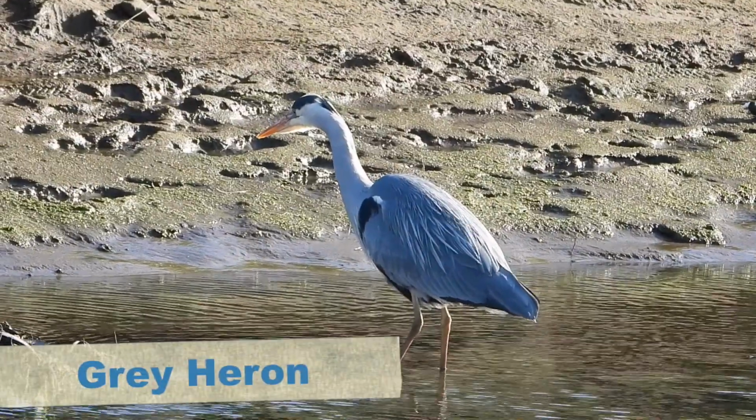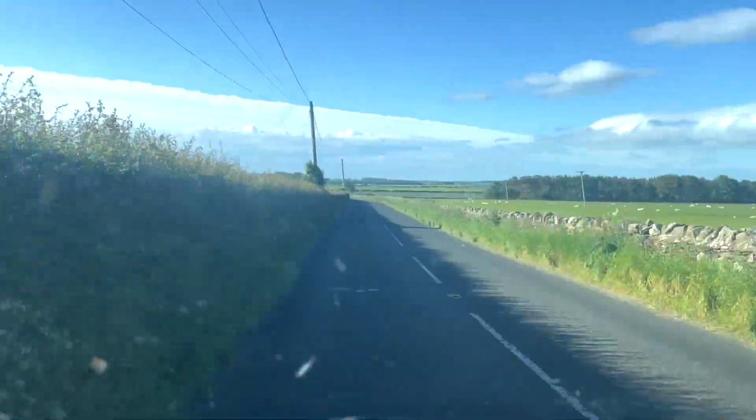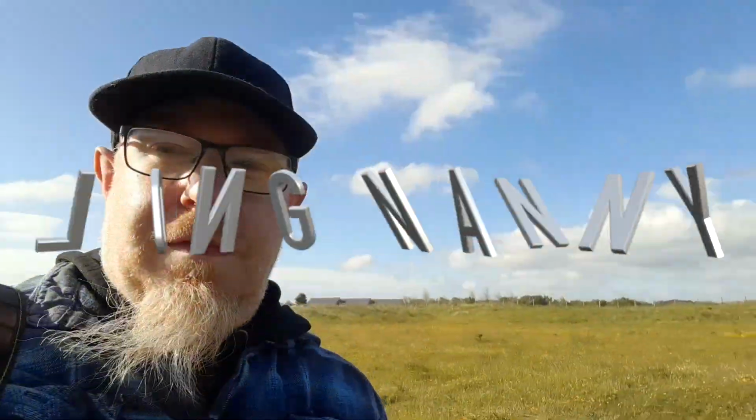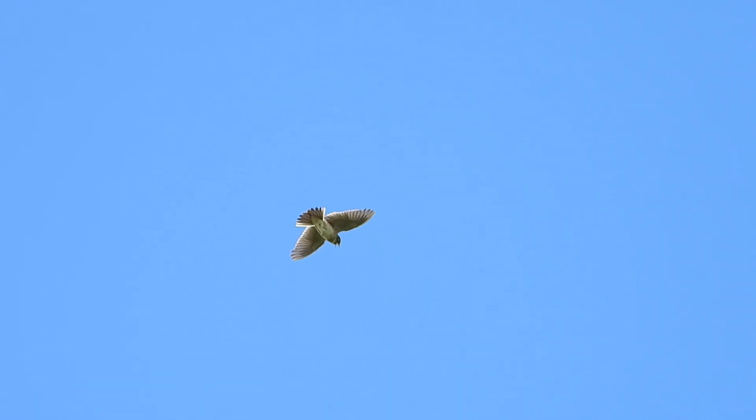After watching this grey heron catch his breakfast, we head out on the road, only for about 10 minutes, towards Long Nanny. Being a little exposed, it was quite windy here. Hey folks. Hi. It's pretty windy, I don't know if you can hear us. It's breezy here, which makes me a bit worried about the boat trip later. But we're heading now towards Long Nanny birding hide, where there's a ranger's hut that looks over a tern colony. And we're hoping that our American Black Tern may be there.